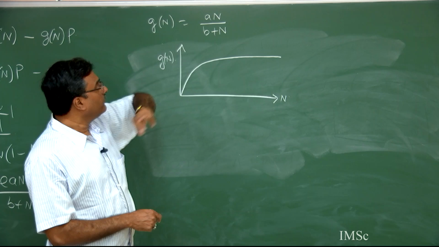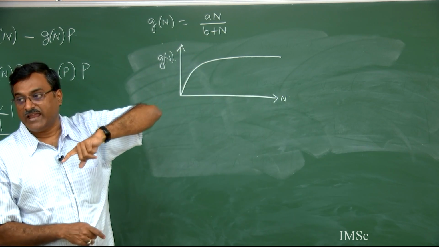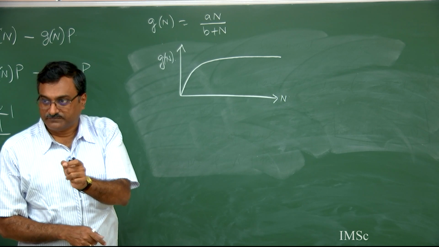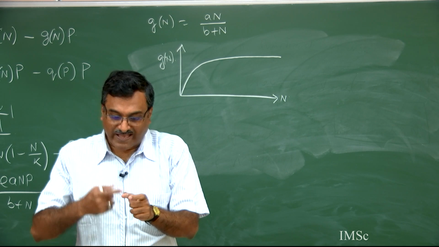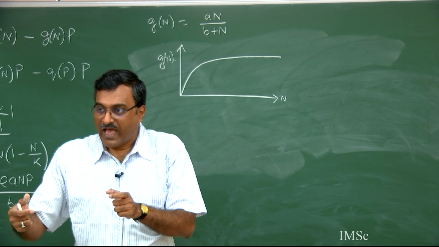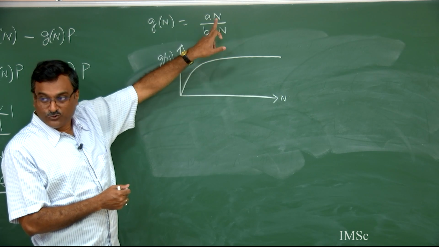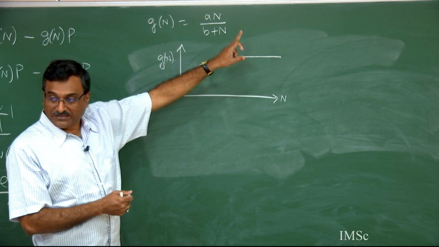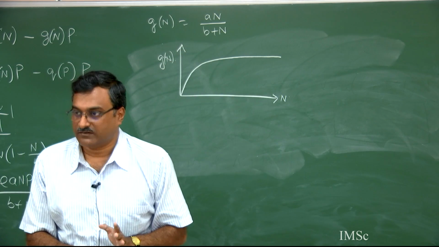right. So if we divide both numerator and denominator by n and then take n tends to infinity, then you will be having A as the limit, right. So we can say that this A somehow is the saturation level for the predation, and if you choose n equal to B, then this quantity will be equal to A by 2, and that is why in some of the books you can find the interpretation for B as the half saturation constant.